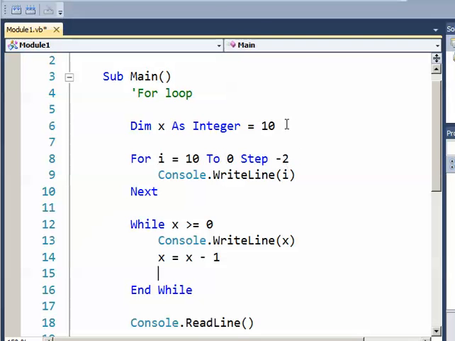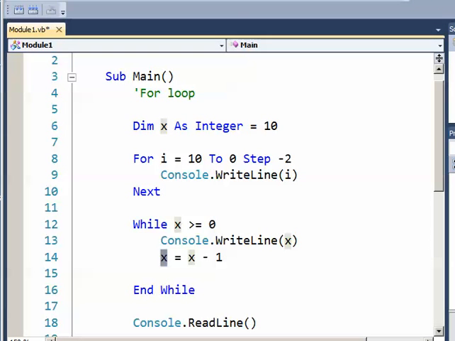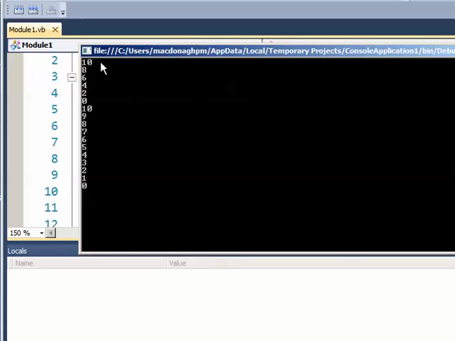So here, see if you can guess what this is going to do. I'm going to start at 10 to 0, terminating condition. I'm going to count down in 2s, and here I will count down by subtracting 1 from the value of x each time, and the results of this operation will be assigned to the variable x. So we'll reduce it. I'm going to just let us run, and here we go. This counts down in 2s and this counts down in 1s.